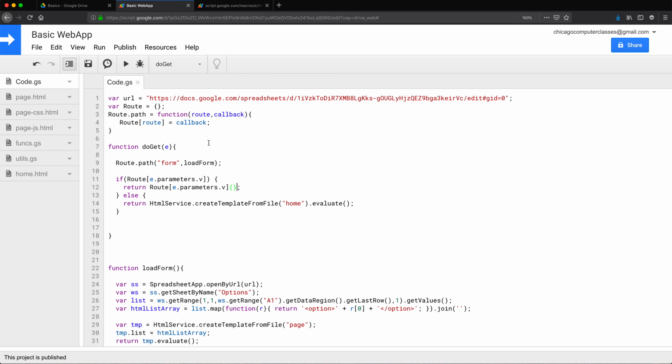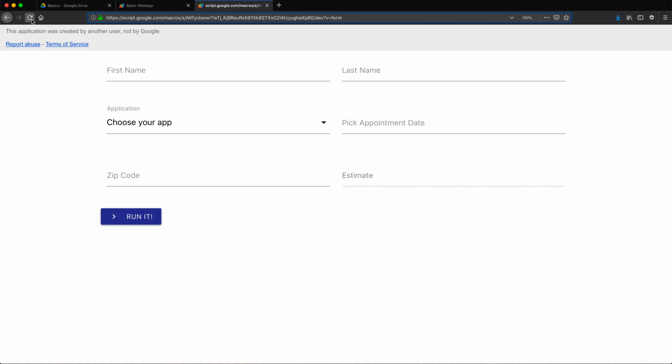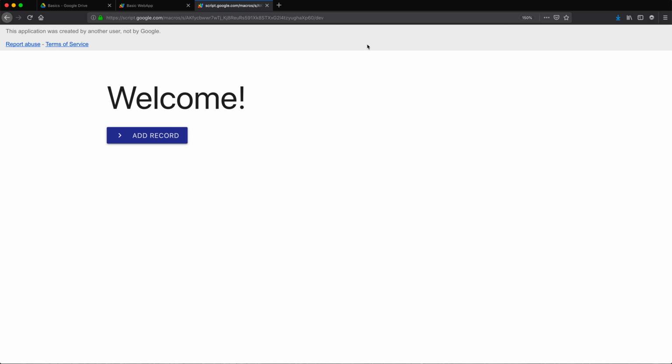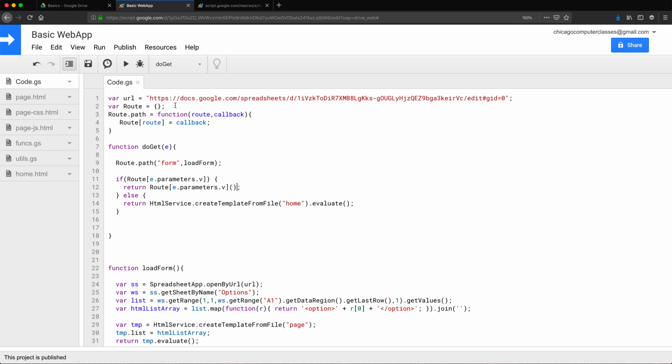So if I save this, hopefully this shouldn't change anything. So we should be able to go back and refresh. Function works. And if I go back and change this to something else, this still works the way it used to work. Now, because of this change, I don't really need to change anything in this part, but I should be able to now easily add new routes.